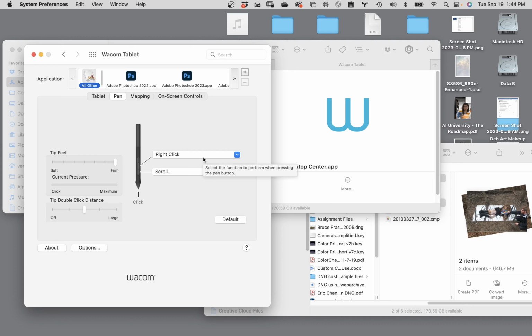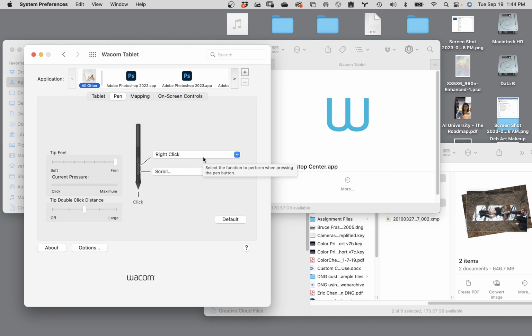I don't do any of those settings here. This is now going to be universal for everything. I actually do those settings inside of Photoshop when I want to use them. If you're new to a graphics tablet, you don't want to get all tricky on this to begin with, because then stuff will start to happen and it will not happen the way you expect it to happen, and you'll just get frustrated with it and you won't use it.